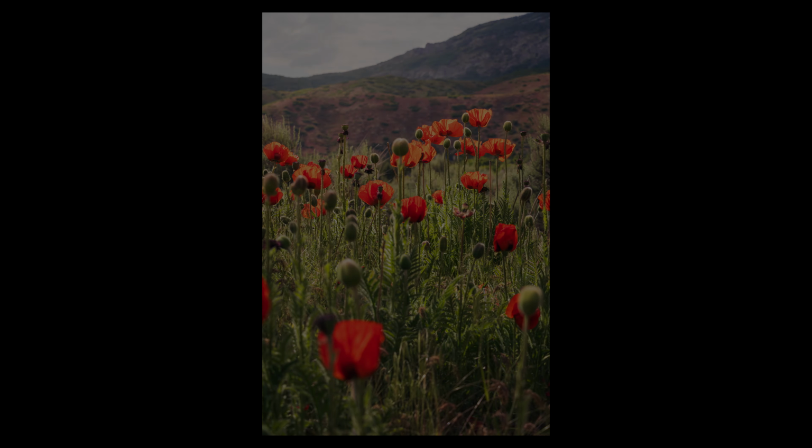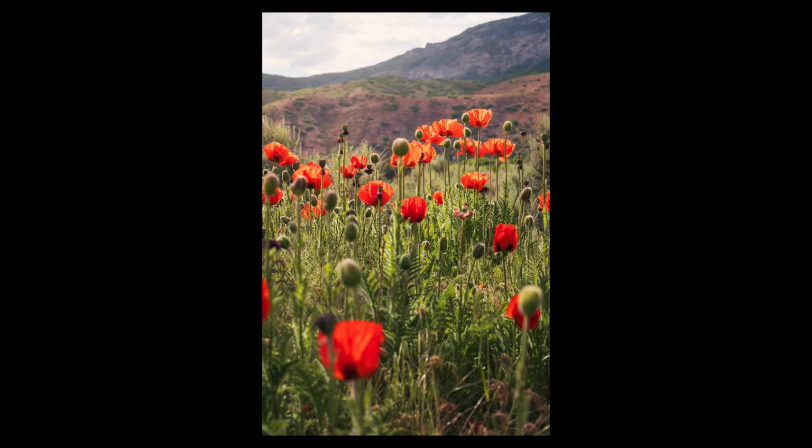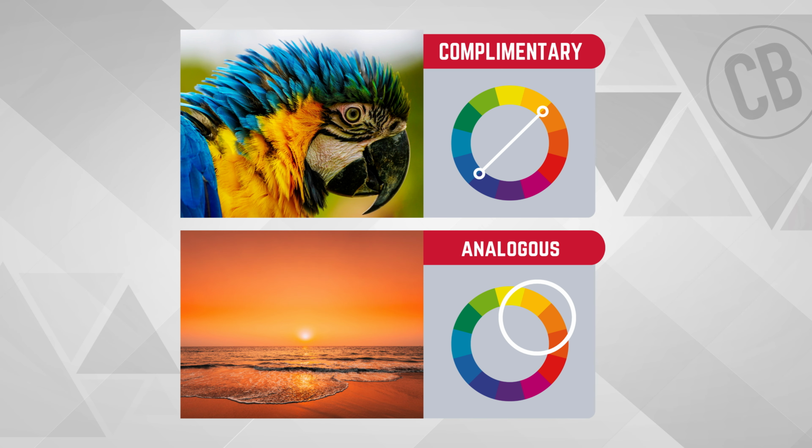Now, composition would not be complete if we did not mention color. Color is one of the most important compositional elements. Having pleasing colors to look at in your image is going to make a world of a difference. Now, two things that can really help you are to use complementary colors, where you photograph a subject that has colors opposite the color wheel in the image, or analogous colors where they're next to each other. Both complementary colors and analogous colors can really make an image stunning and make it pop.